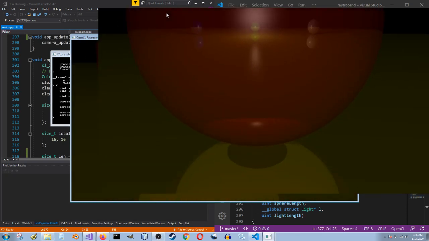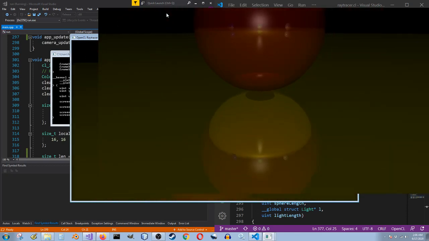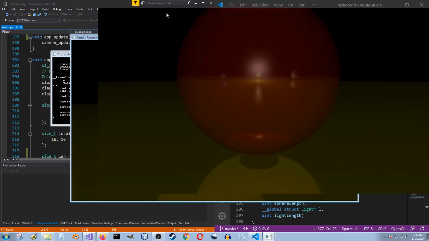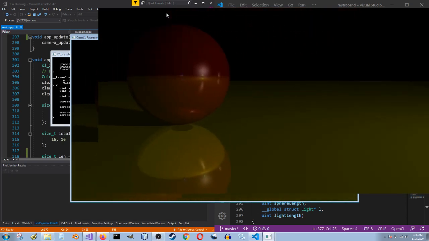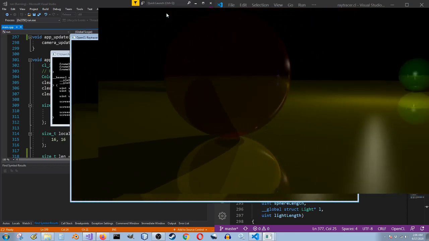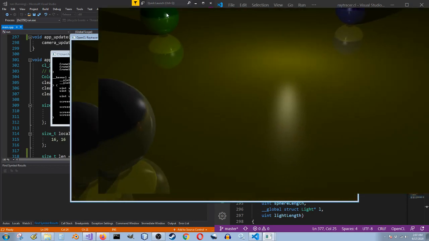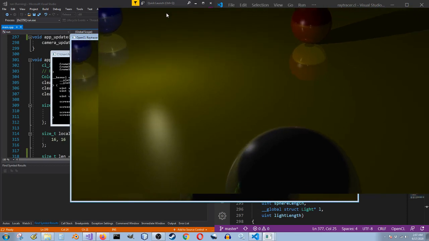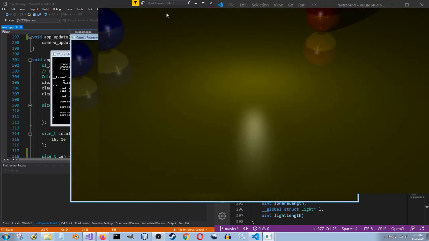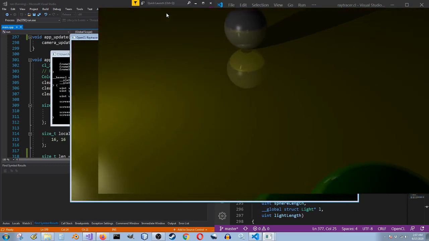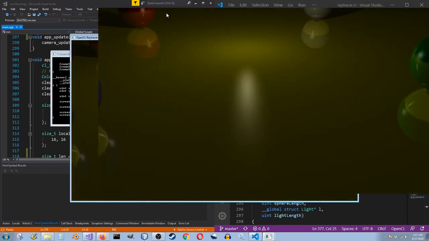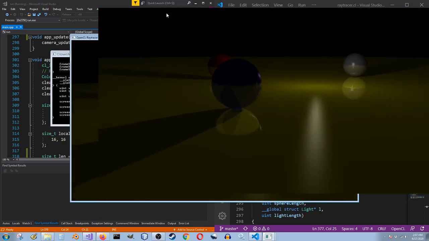If you look at the bottom here, the reflections are not perfect, but that's fine. I can live with it. I'm just happy it's working. And I already have it uploaded on my GitHub account if you want to take a look at it. And I think this is it for this particular scene.